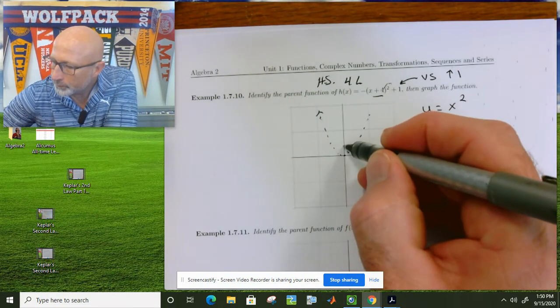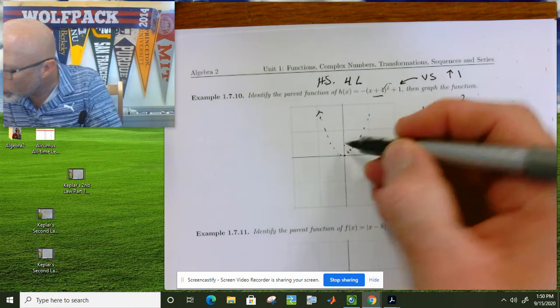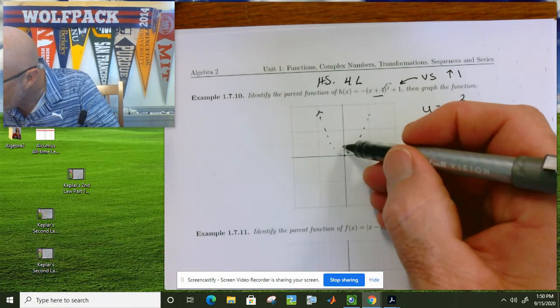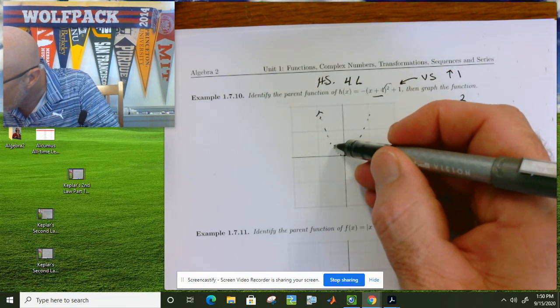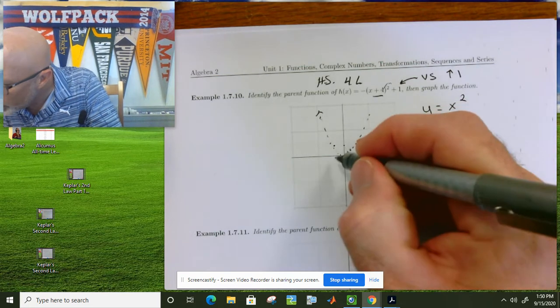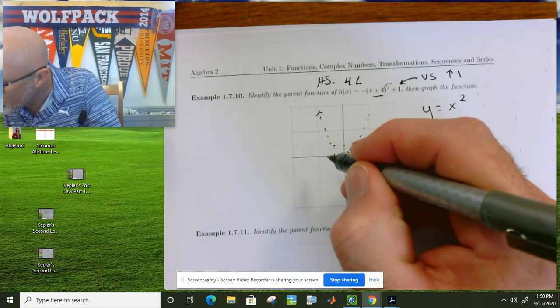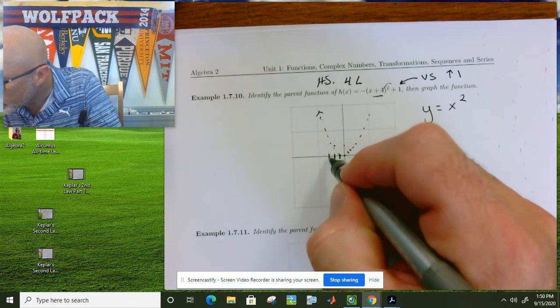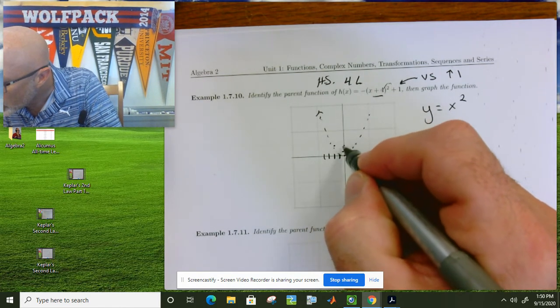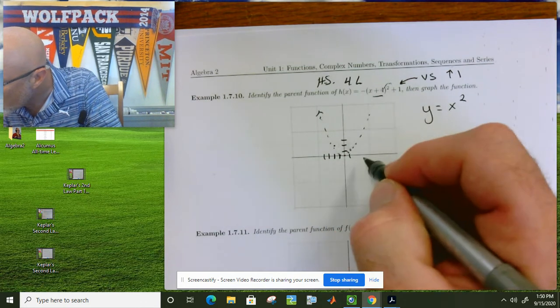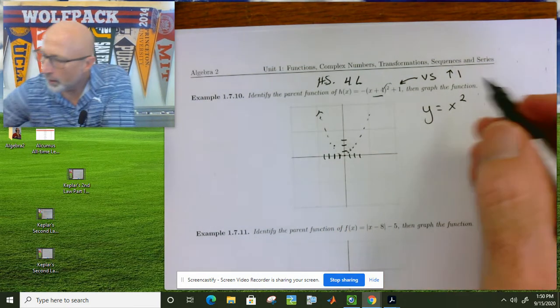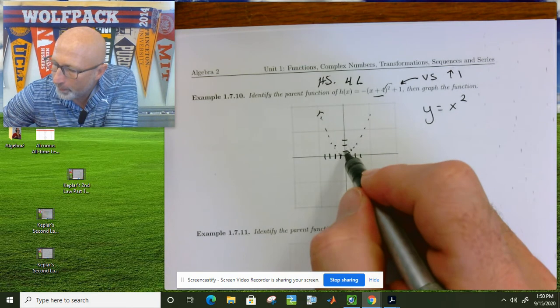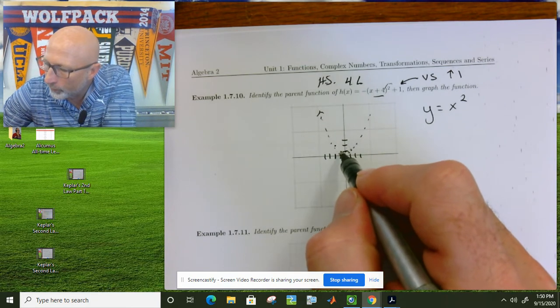So I'm going to go up 1 unit, and I'm going to go to the left 4 units. So this is going to be hard. Let me see. So 2, 1. So I'm going to mark this as 1 units. Oh, this is really bad. Okay, so I'm just going to mark them like this. Okay, and so on. So it gets moved 1 unit up and 4 to the left.